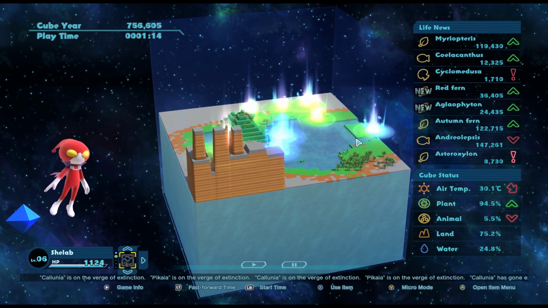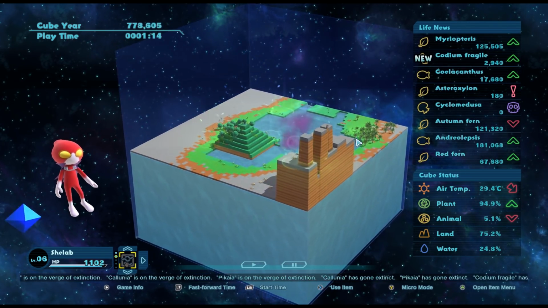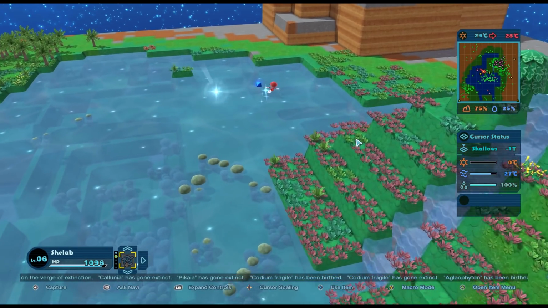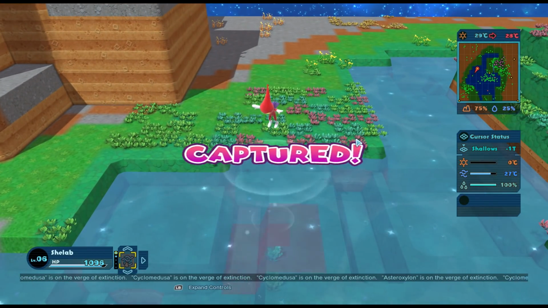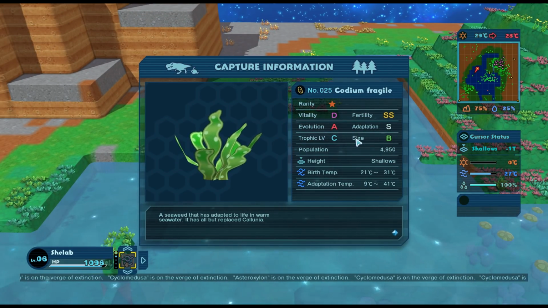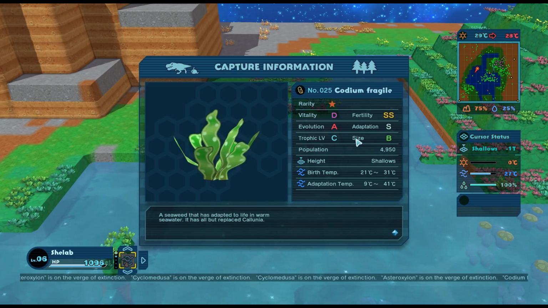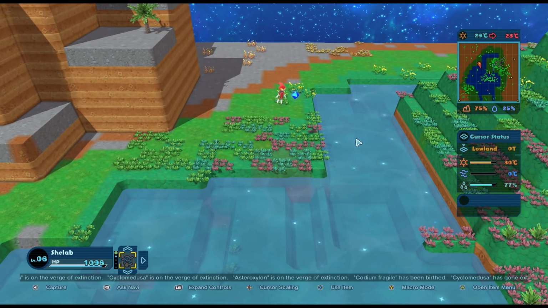The air temperature's a little low. Okay, it's 30, 27, 29. Right, I'm just going to double check the air temperature again. Right, yeah, it is a little bit low. Okay, so let's grab that, because it's a new thing. And that's Codium fragile. Seaweed that has adapted to life in warm seawater. And it has all but replaced Calunia. Cool. But I'm going to make it a little bit more sea just to warm things up a bit.